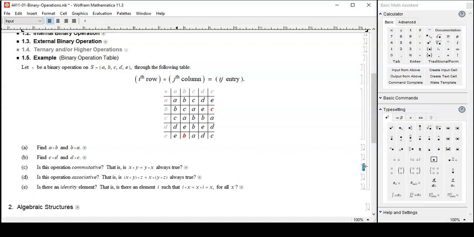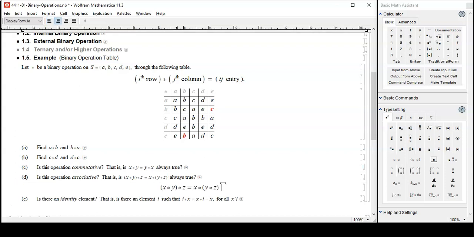Is the operation associative? That is, x star y, that quantity star z, and x star, parenthesis open, y star z, are they always equal?